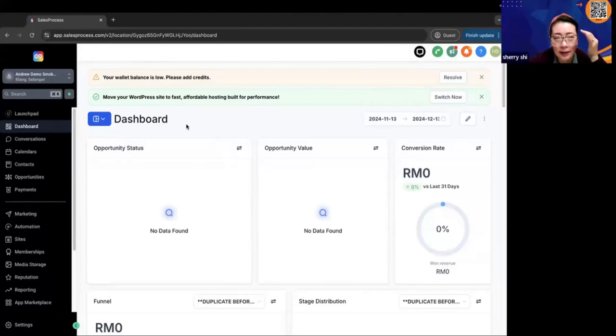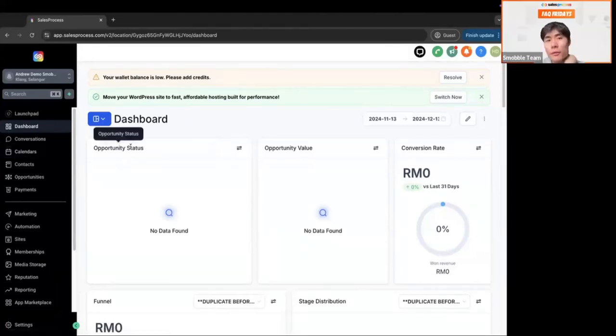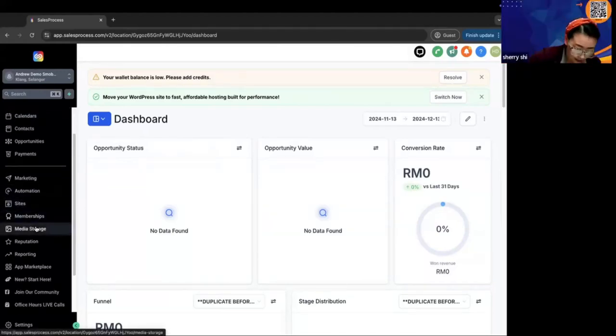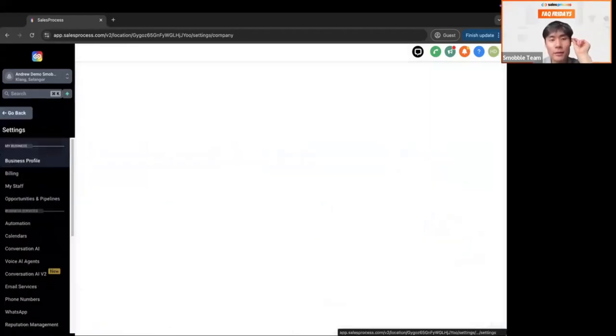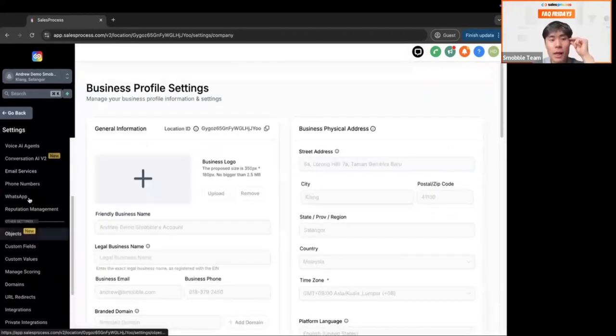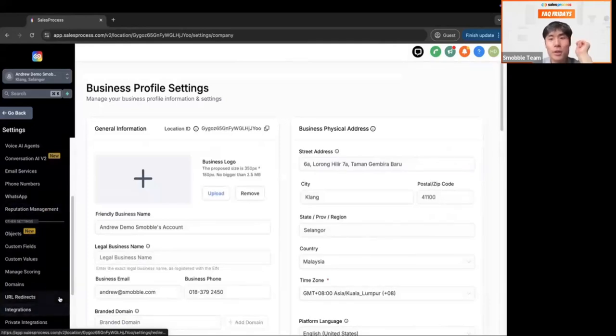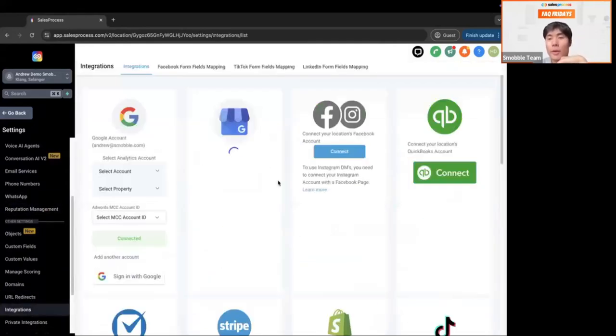Yes, I see it. Okay, so the first step would be to create the Facebook business page, right? Yeah. And then connect it with your Instagram account. Then you would come in here under settings and go to integrations. This is where you can connect most of your social media apps.